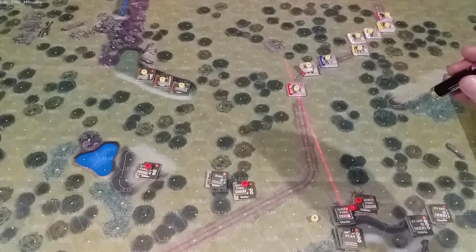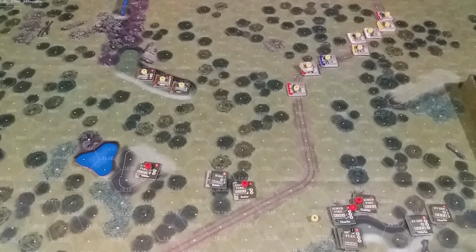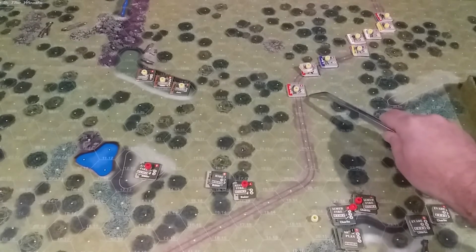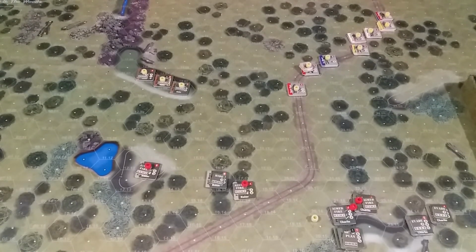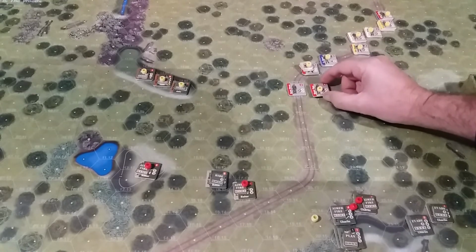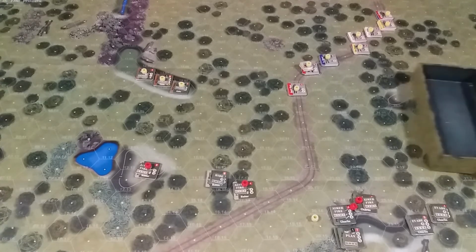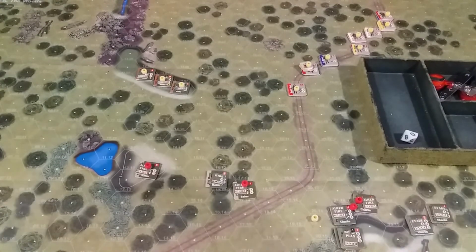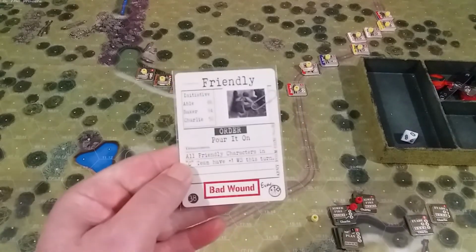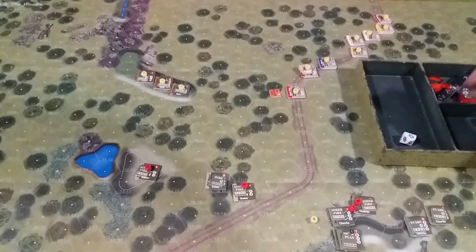I think we need to take out the forward ones first, so let's do that again. He has an M1. 1, 2, 3, 4, 5, 6, 7 is a 0 modifier. We have no order, so that is a +1. And they're both the same, so we'll just go for the top guy. We're looking at a +1, so he's a 3 + 1 is 4 or less to hit. And we get a 0, so he's hit. And we get a bad wound again.